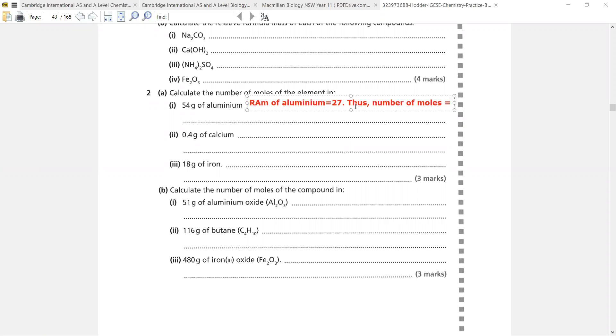This M also needs to be in capital. Here I will write like this: given mass divided by RAM. That means what is the given mass? 54 divided by 27. Can anybody tell me what will be the answer? Two. So here you are having two moles. Is it clear to everybody? Yes sir.